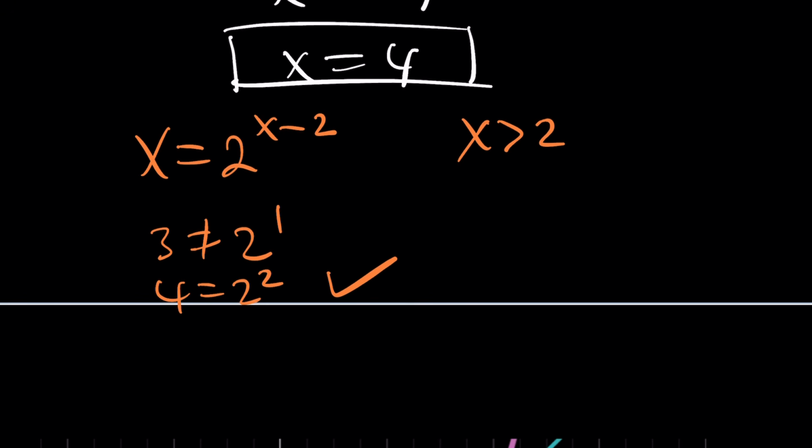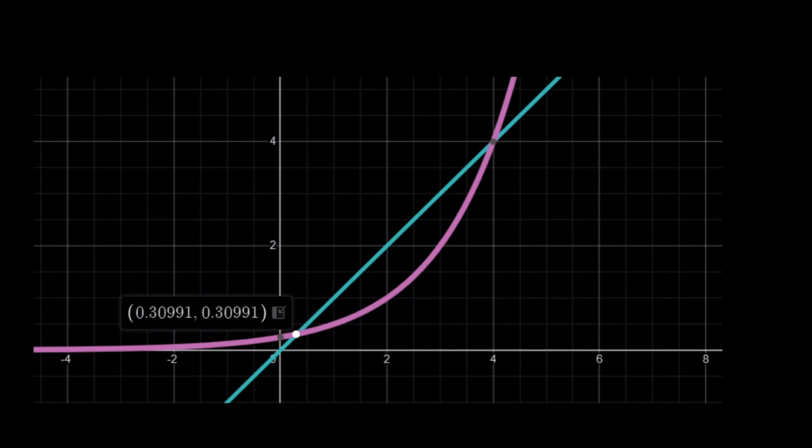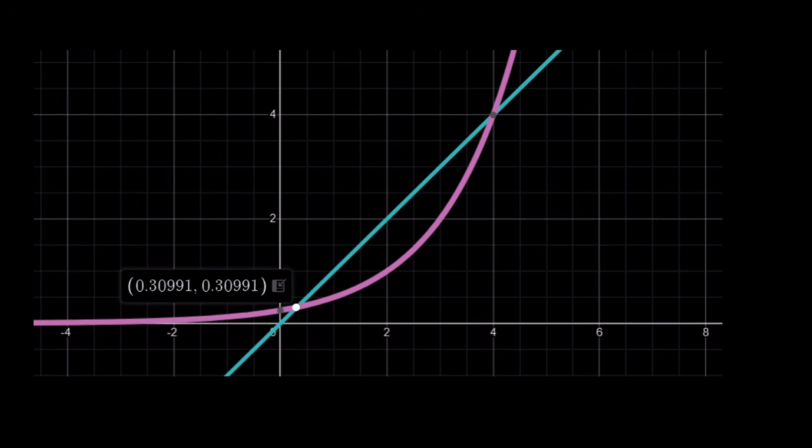Use Lambert's W or the graph or whatever you like. And as you can see here, I'm actually giving you the numerical value, so it's kind of like a giveaway, right, for free, that you get to see both solutions on this graph. And obviously, you can tell because our function, the exponential, is concave up, and y equals x is a linear graph of function. Obviously, they have to intersect at 2 points unless y equals x is tangent to this graph, which is not. Therefore, we get 2 solutions.